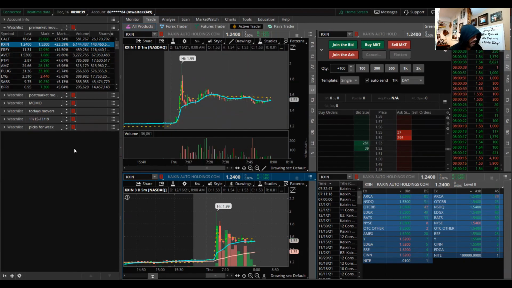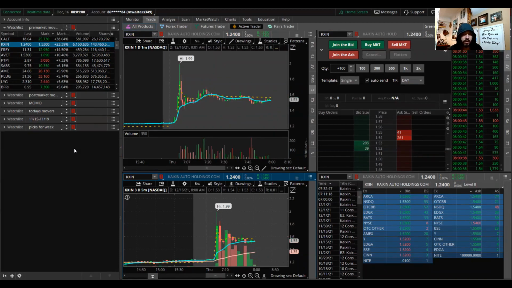So, sometimes you'll get some moves from these stocks. It is what it is. And I am only trying to get 10, 20 cents. So if I think that the possibility is there and the risk reward is worth it, I'll still trade something that has a higher float. It's not ideal. It's not going to give you those big winners that something with a smaller float will give. But sometimes they're a little bit better on the risk management.